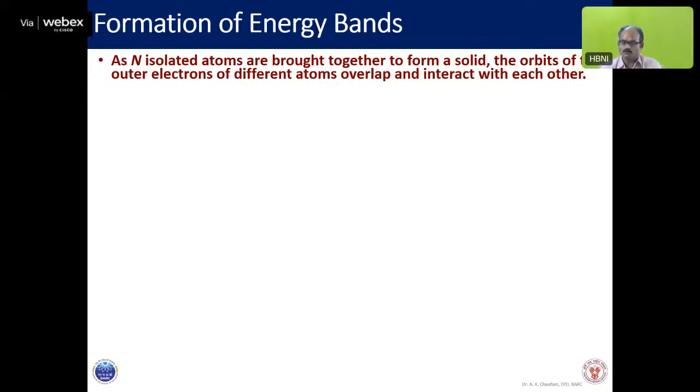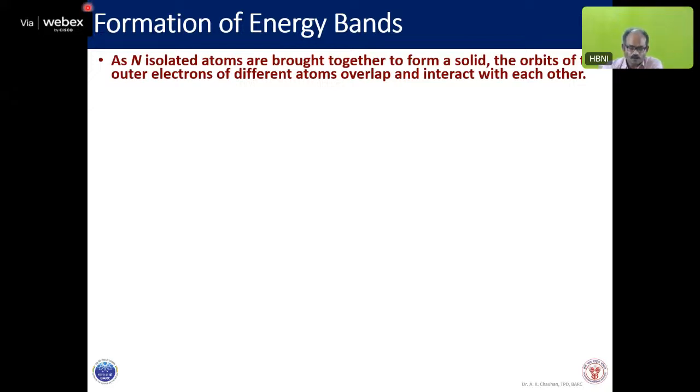If you bring n isolated atoms together in an amorphous form, they may not interact with each other. The wave functions will not influence each other in a most constructive way. Though they will, it will not be the overall effect. If you average everything, it will not be the same.